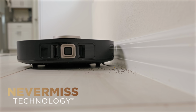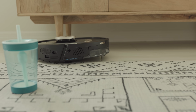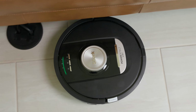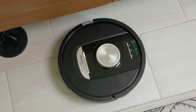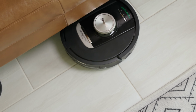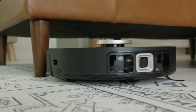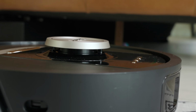It combines several different technologies, including dirt detect, floor detect, edge detect, and a lifting feature, which we're gonna go over right now. Let's talk about the dirt detect feature first. This isn't just a fancy name, it's a game changer for pet owners. The vacuum actually senses areas with higher concentration of dirt and debris, like those with pet hair hotspots, and it automatically increases suction power.